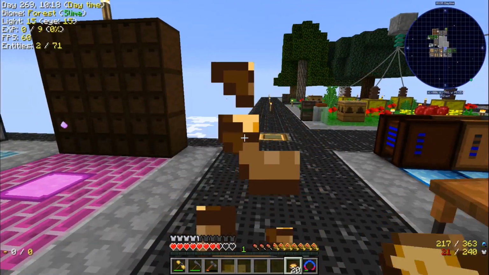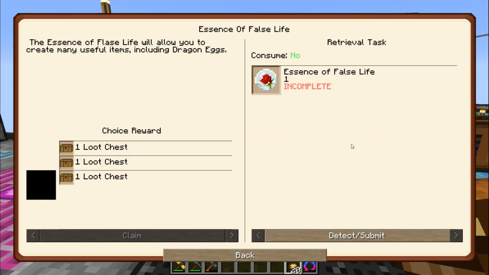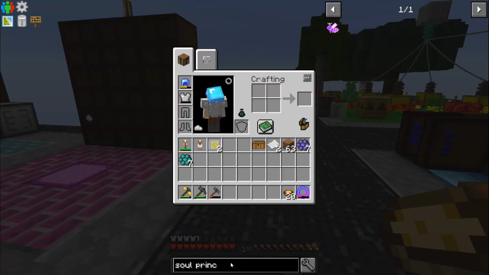So let's go back to the quests. These are going to give us what we need to make the essence of false life pretty quickly. So the last thing here is the make it rain. With a rainmaker, you can create or stop rain. So remember all these times I get rain and I have to go sleep? Well, I won't need to do that anymore. Let's look at the rainmaker.